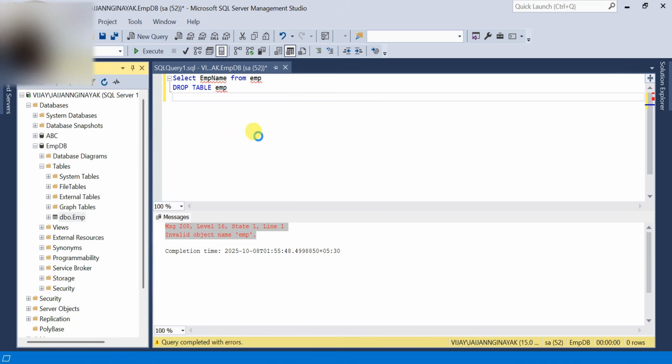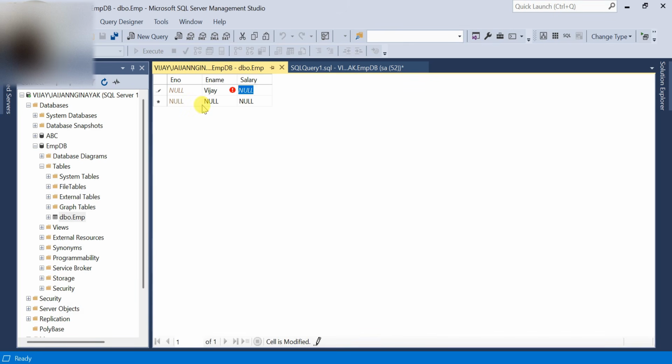Now let me add the records into this. When we set the identity, we are not adding the values for this column.